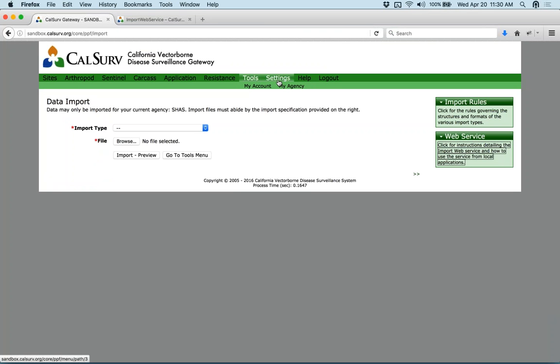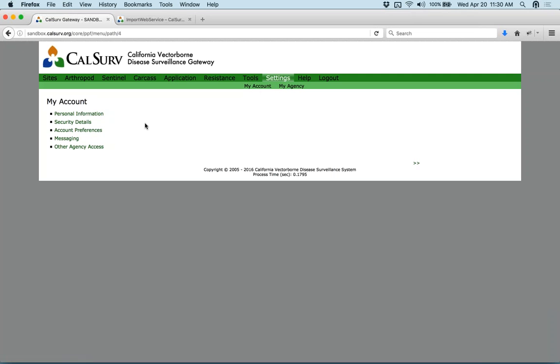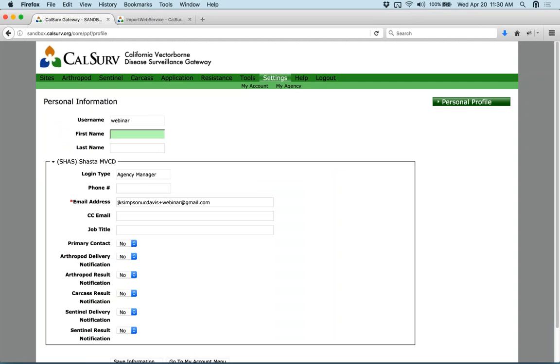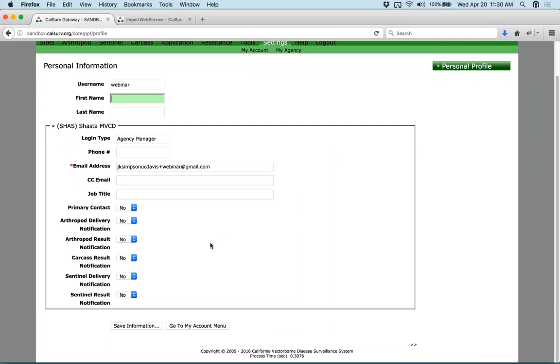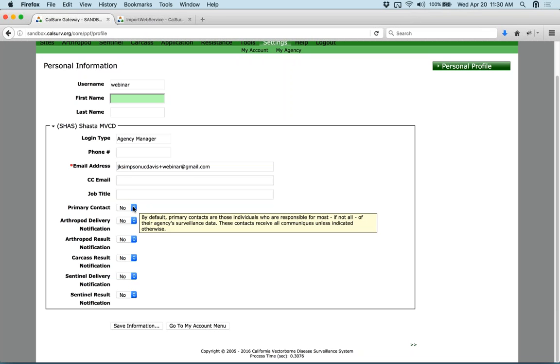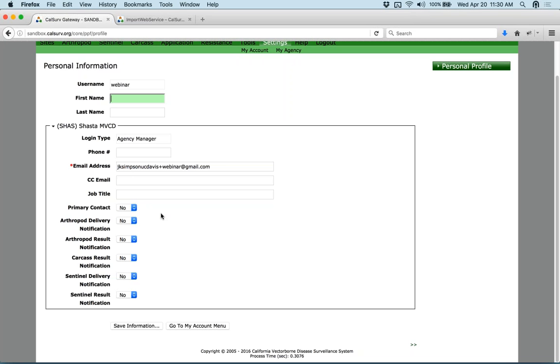And the last thing we wanted to cover is a little bit of the account settings that a lot of people might not be aware of. Anytime you have a gateway account, you can go under settings, then my account and personal information, and you can adjust your username and your email address. One of the things that comes up a lot is the automatic emails from the gateway. There are several notifications that go out, and maybe you don't want to receive them, or you're not receiving them and you do want to, so you can go here and adjust your settings.